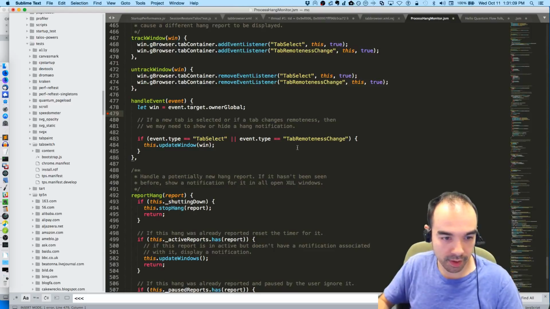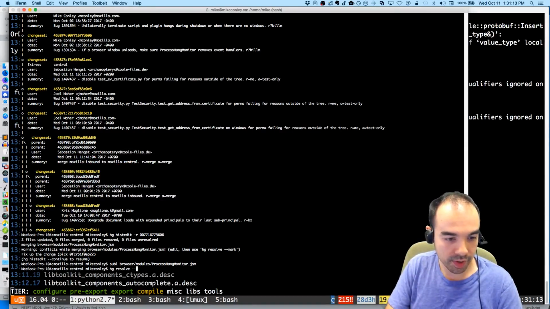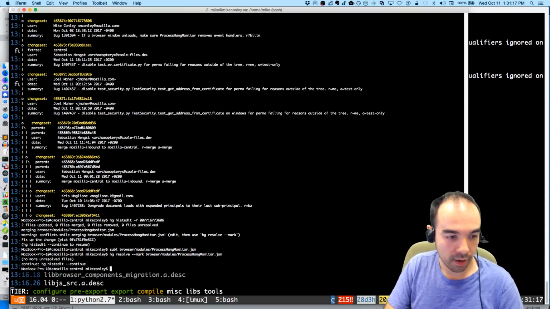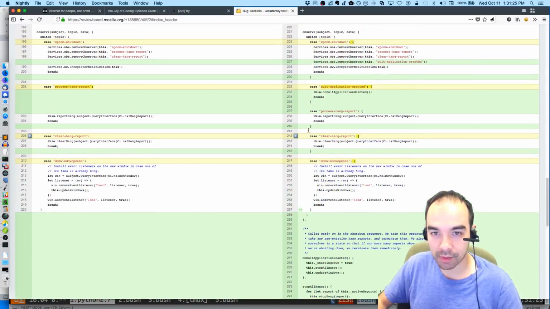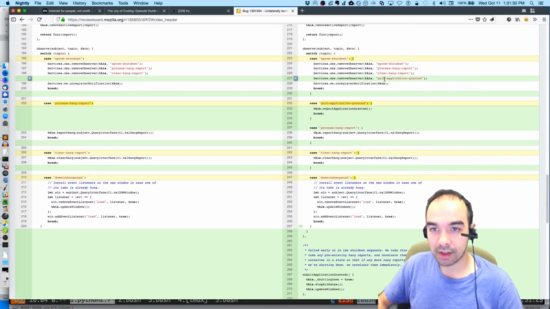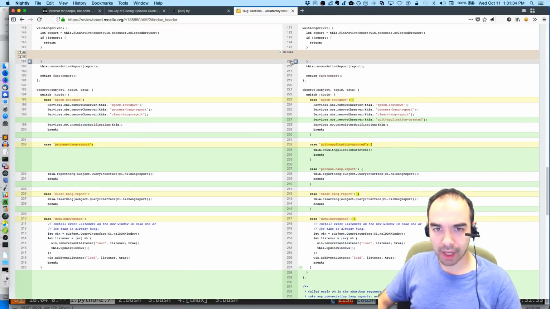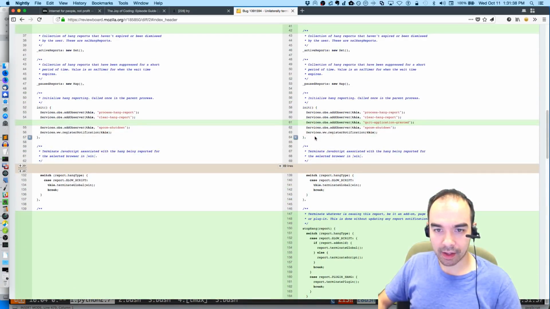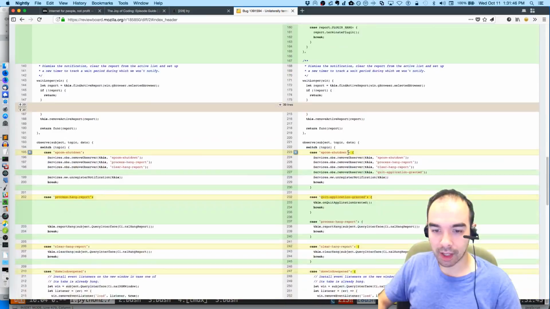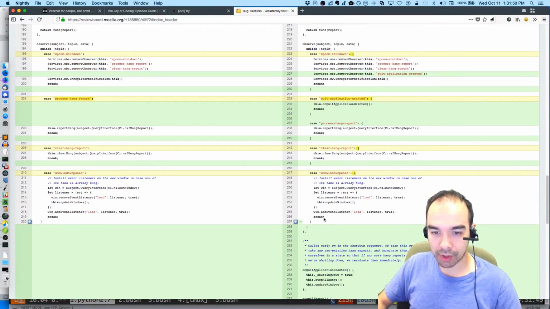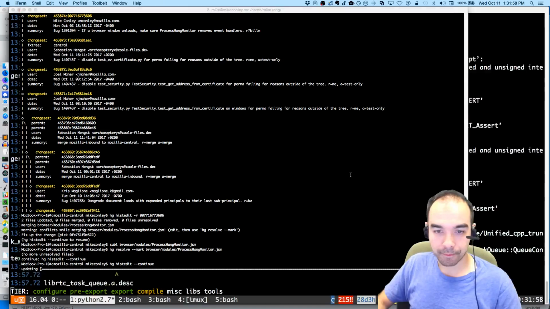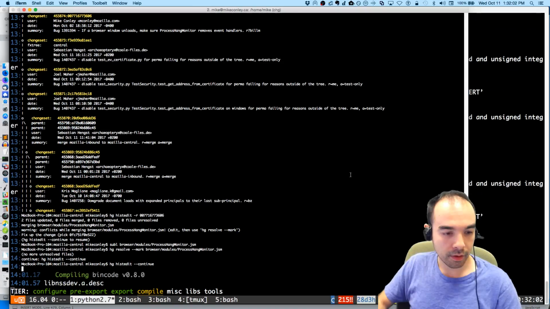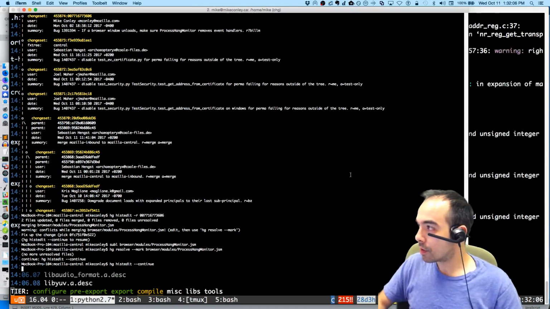So let's try that. I'm going to save this. I think that's the only conflict. So I'm going to resolve. And I agree with Bill here, simply because there's a nice symmetry: we already have an observer for DOM window opened. We're notified from the window watcher that windows are opened and closed. So we should get a DOM window closed observation, and from that we should be able to basically rerun these other steps over here. So we'll wait on that.